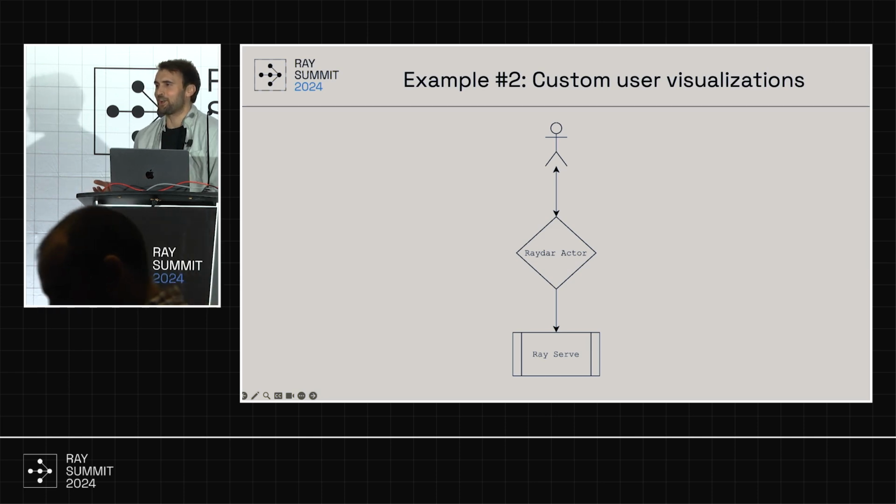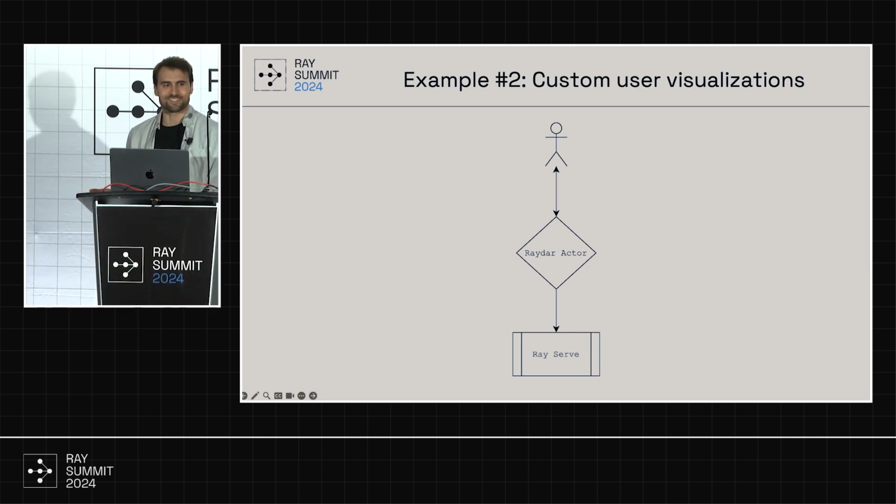You might also think, I don't really care about that part. The GCS part is not especially compelling to me. I would rather just do this. I just want some sort of interface to give me an actor handle. I want to make my own tables. I want to publish my own data to my own tables and then expose that somewhere.